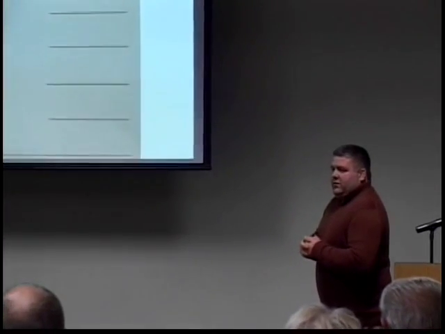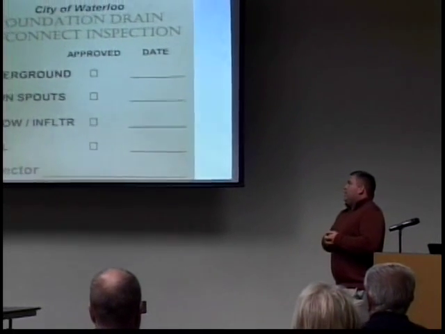So now you're in the area, you've hired a contractor, he's performed the work. So how do you know if the work's been done and it's been inspected and everything's correct? When Bob comes out to do your inspection, there's a couple different things. First thing, he's going to leave one of these stickers right here on your electrical panel and sign off, check mark, sign off date when he's out there and when it's done. So that's the first thing that everybody will know when they're done and signed off.